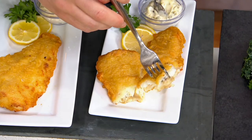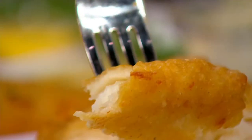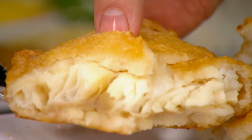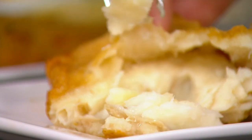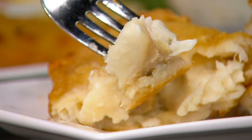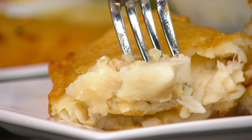Wild caught — why is that so important? When you buy farm-raised, you're not sure what they're feeding the fish. When you get a wild-caught fish, you know it's fed in the wild the way it's supposed to be, so you get the purest natural flavors. This is immediately treated with the beautiful pub batter and then frozen, so it's the best representation of fish. Wild-caught is difficult to get in a lot of seafood stores. You can put this in your freezer and know you're putting something great on your table.